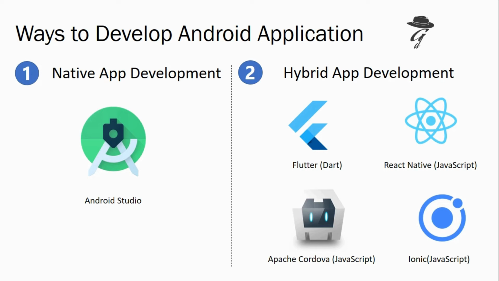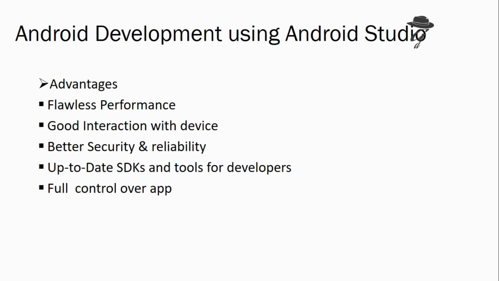And if you are a small developer and if you want to grow your business in both Android and iOS, then you should choose hybrid development, right? But there are some drawbacks of hybrid development as well. Although plenty of applications are built in hybrid, the efficiency is far better when you choose native application development, which leads us to our next slide, which is the advantages of using Android Studio to make Android applications.